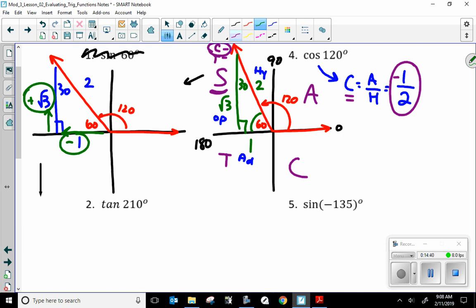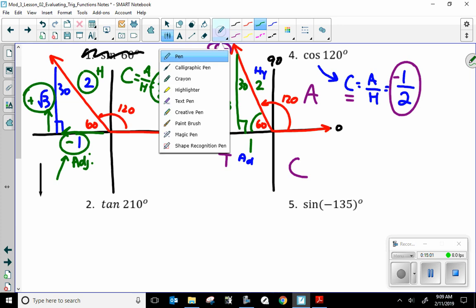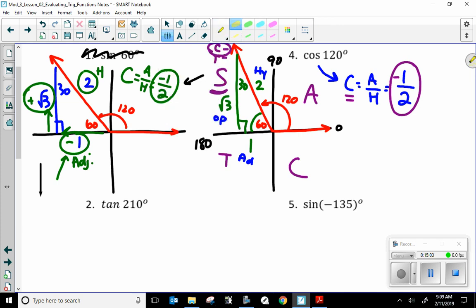So now my adjacent side is -1, right? And my hypotenuse is 2. So if I still did cosine, it's adjacent over hypotenuse. It's -1 over 2, and there you go. You have your negative there. You can think of it in terms of x's and y's, okay? Any coordinate that I plot in quadrant 2, any coordinate that I plot there, okay?